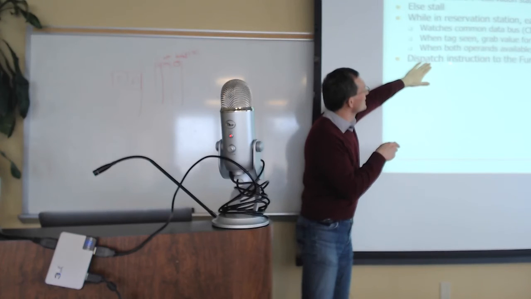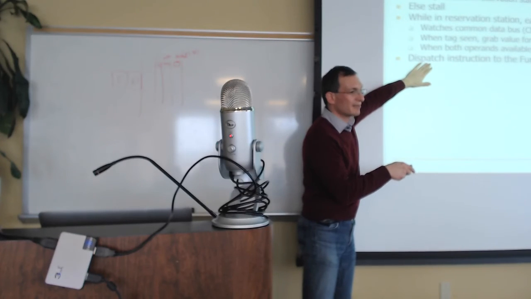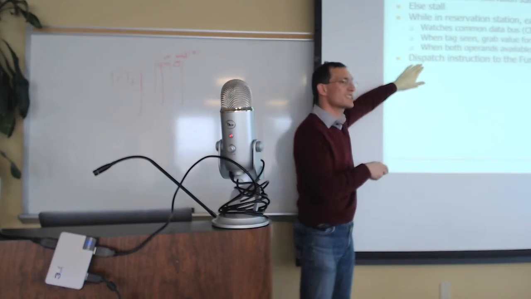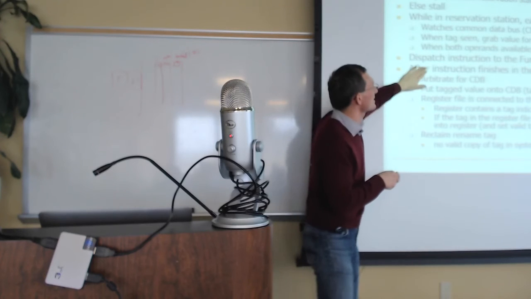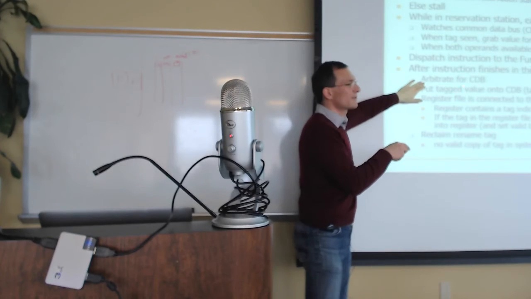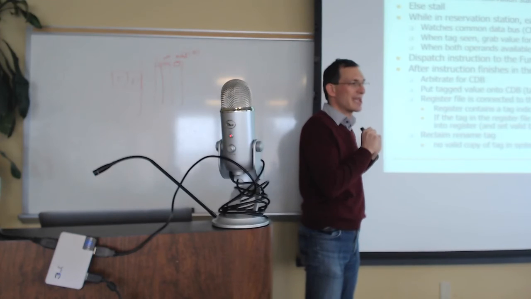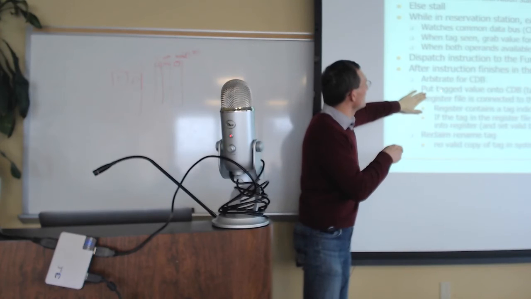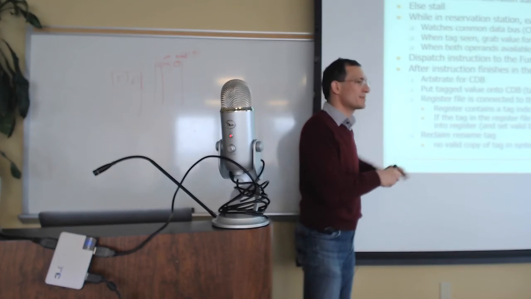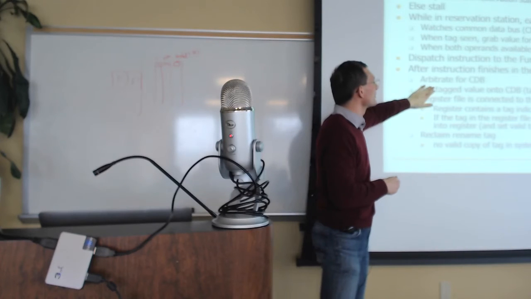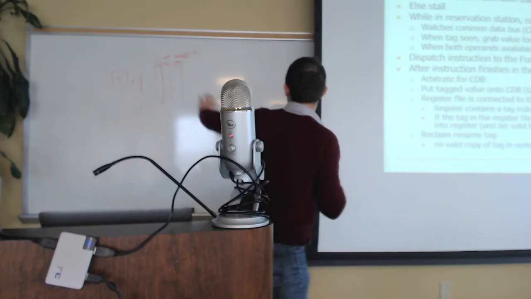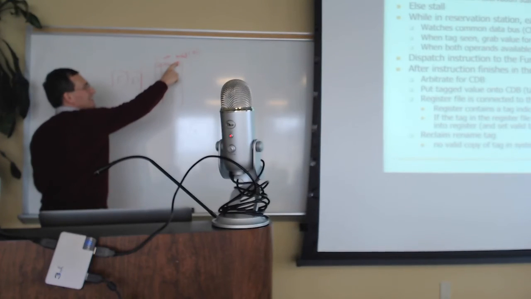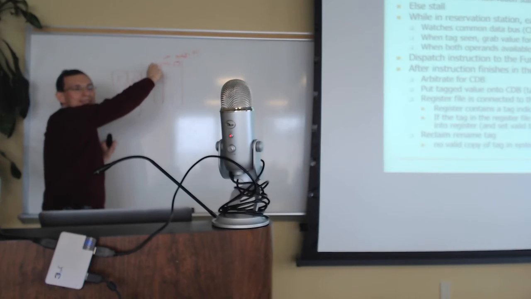The instruction is dispatched to the functional unit when it's ready. Again, there could be multiple instructions that need to be dispatched to the functional unit, so there needs to be a selection logic. Now, after the instruction finishes in the functional unit, it arbitrates for this common data bus. Again, if you have multiple buses, this may not be a problem, but we'll see the problem with multiple data buses. It puts the tag and value onto the common data bus. Basically, it broadcasts its tag as well as the value. And any place in the machine that is waiting for the tag captures the value and sets the valid bit.